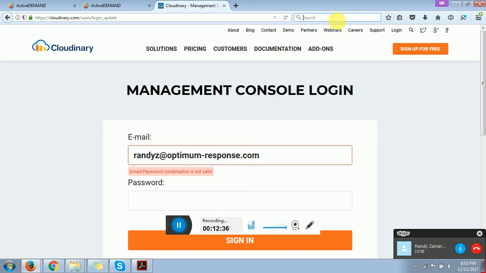Yes, it's the same. The first Z is in capitals. After that, it's all lowercase. I did. Yeah, I did.